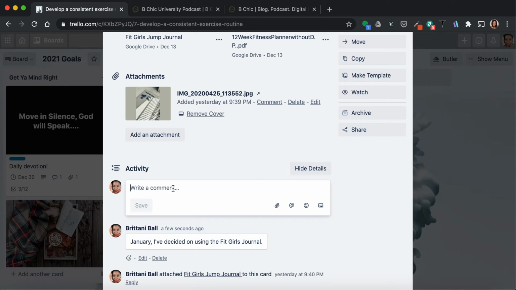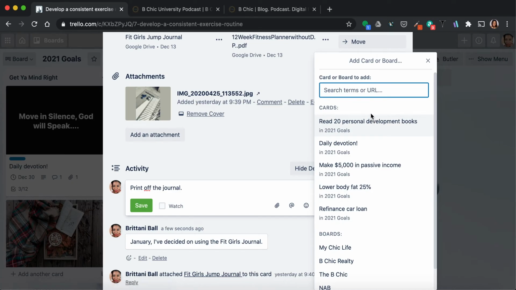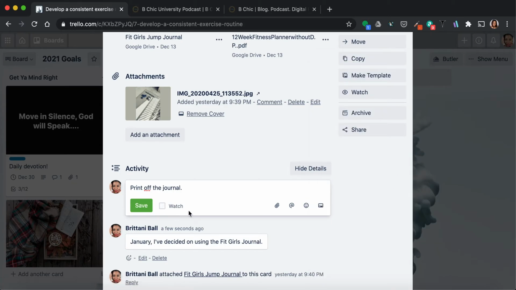So let's say I'm giving a progress update and I decide that I need to print off the journal. I can switch that to a card and add it to the list on my board. So that's really cool.